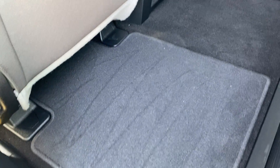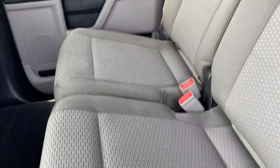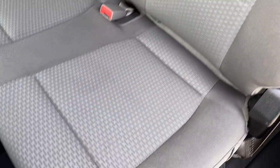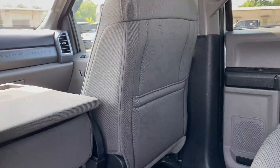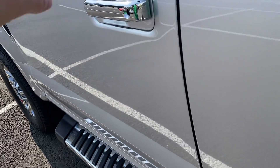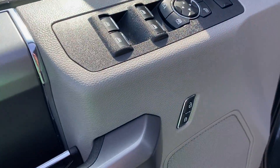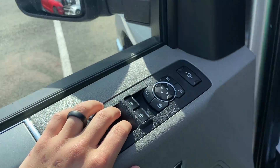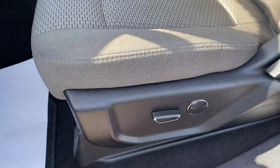Factory mats — no smoke smell in here. Rear seats look awesome, no rips, tears, or stains. No stains in the headliner either — all the way around looks good. Back of both front seats look good as well. Hopping in on the captain's chair — all the buttons look good. I'm going to test out all the electronics here on the interior. Kind of would expect some wear and tear there but it looks awesome.